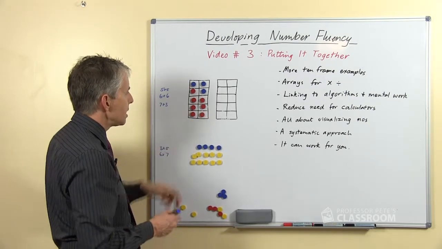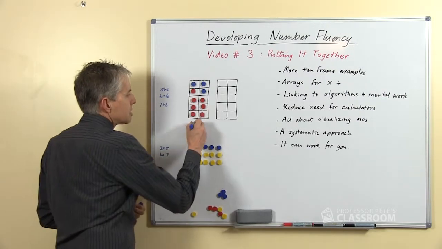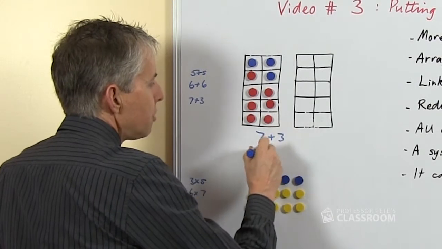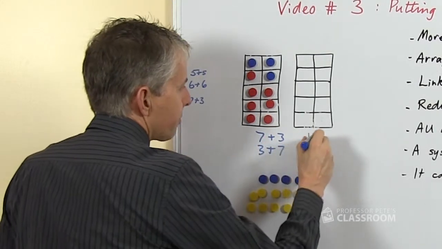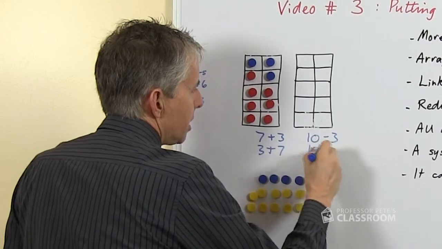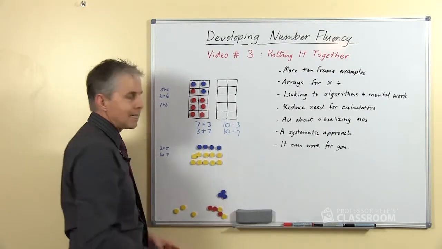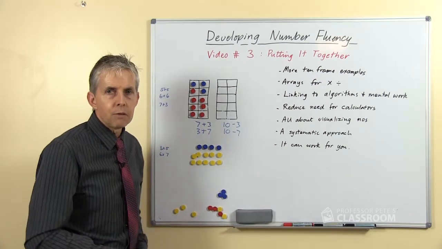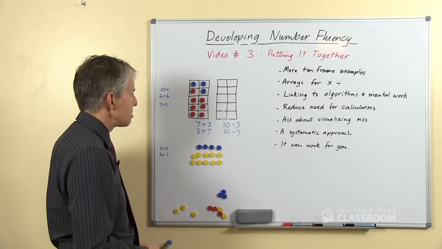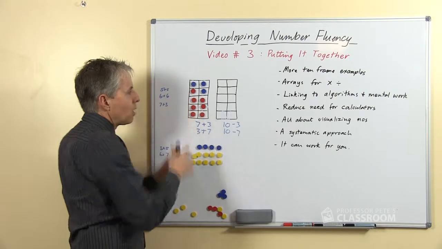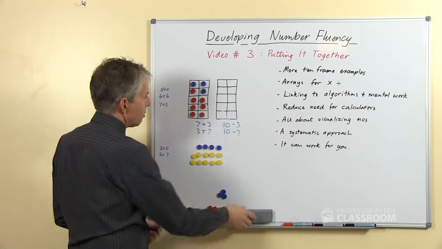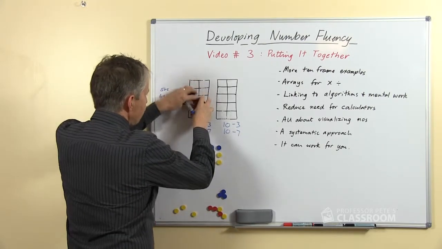With or without the three blue counters we can ask our students seven plus what equals ten, what is seven plus three. Because of familiarity with the arrangement of the ten frame they'll be able to subitize that. A simple arrangement like that allows the students to see four different number facts. We have this family of numbers, three, seven and ten, and from that we can develop four different number facts in addition and subtraction. That one arrangement can be used in that way.